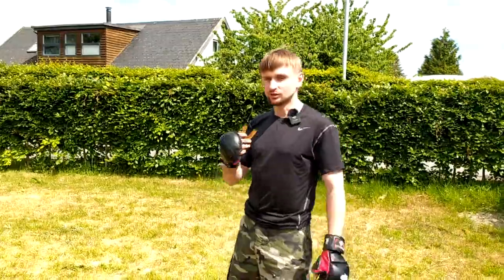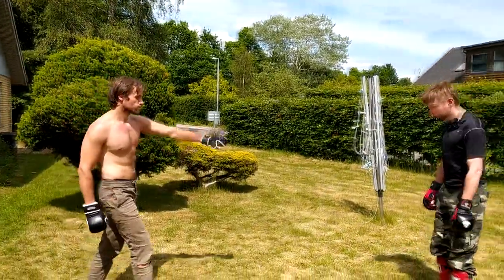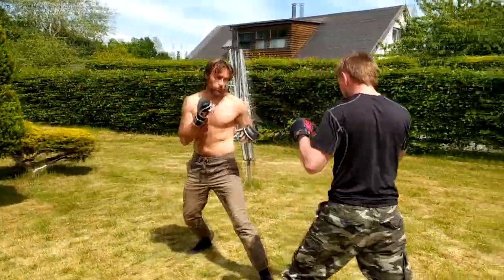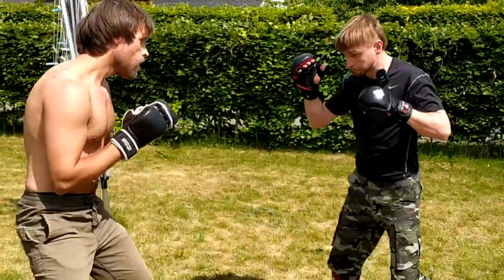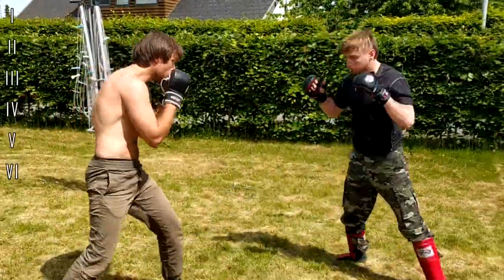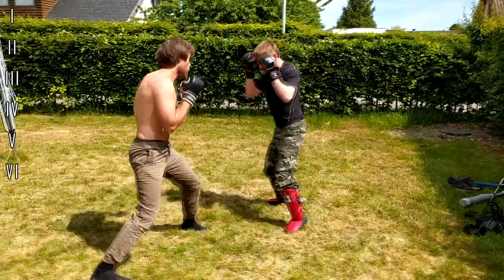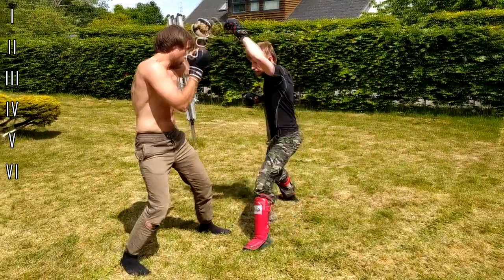So let's do it. If you are not a kata practitioner, then it would be good to know what bunkai is. Bunkai is a practical application for kata. It's my first time when I tried to use bunkais in real sparring, and my sparring partner didn't know how the bunkais look like because he's not a kata practitioner. So he just did his thing and I did my thing and tried to sneak bunkais between.